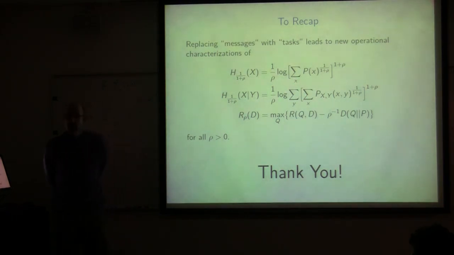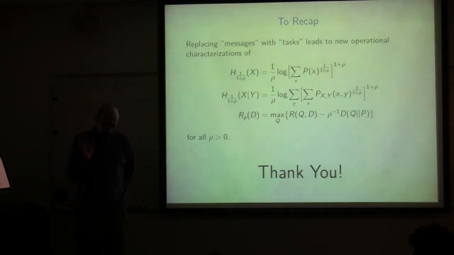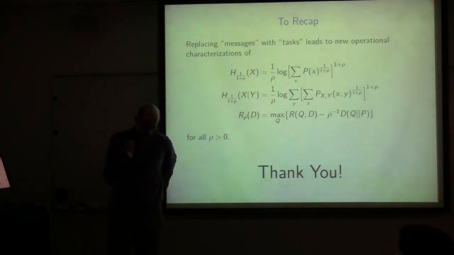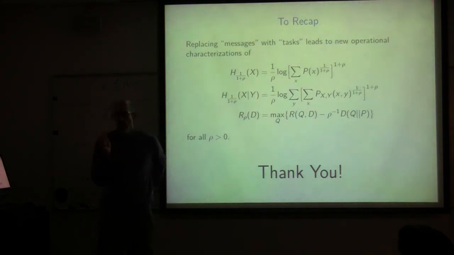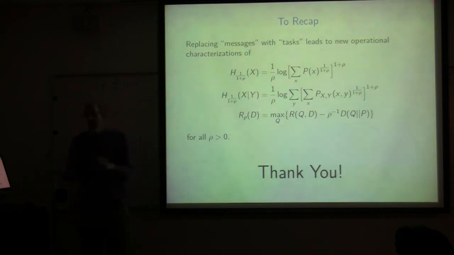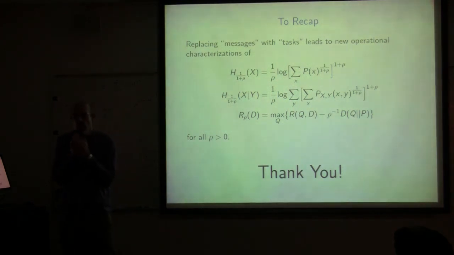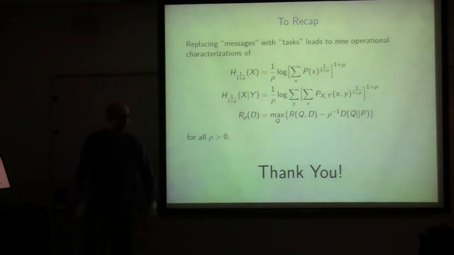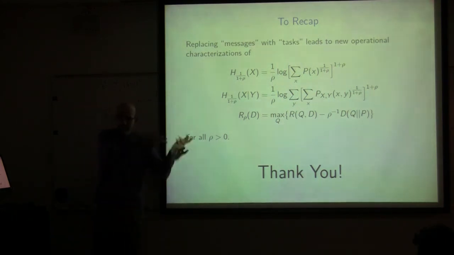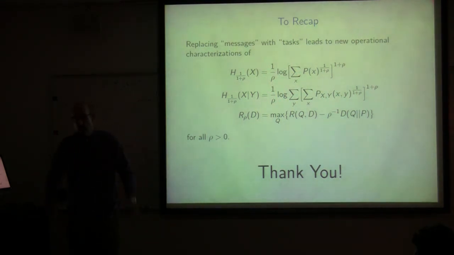Any other questions? I didn't understand why the dual problem, the capacity problem, is related to zero undetected error rather than just list decoding. It's not list decoding, right? No, it's not list decoding. What you want is, based on the channel output, to form a list that is guaranteed to contain the correct message. Yes, I understand. If you didn't look at the moments, but you just wanted the probability of the list being larger than one to go to zero, you would end up with zero undetected error. Just like here, you end up with entropy instead of Renyi entropy. So in this sense, there's some interesting duality.